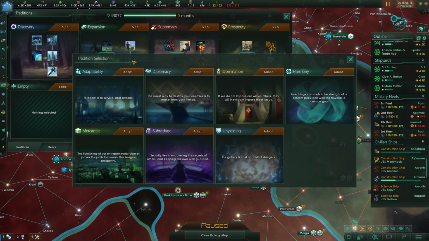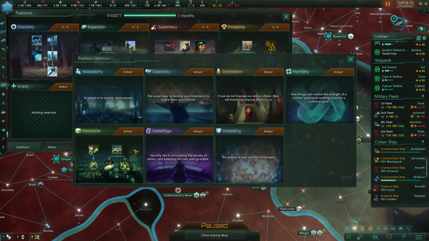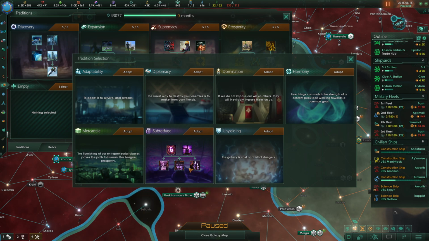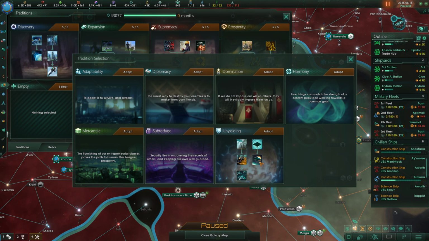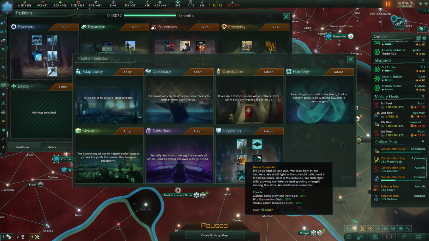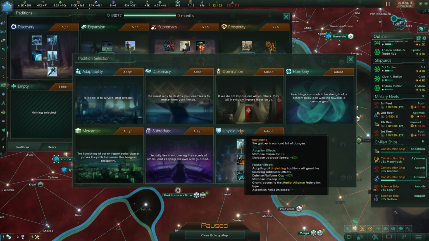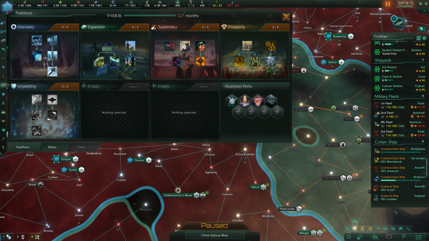What I'd really like here is some form of industry boost. This is all trade here. Starbases being stronger wouldn't be bad. Starbase upgrade cost minus 50% is pretty good too. And defense platform cap of 50% is not bad either. We'll grab unyielding. There we go.